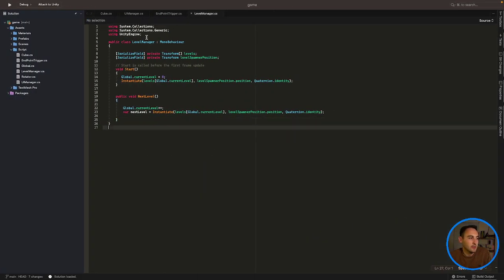So now let's do some stuff in our level manager to be able to destroy the previous level when we load in a new one. And in the previous episode, I did say that the way that we're going to do it now is not the way that I want to do it, but it's fine for now. So what we're going to do is find our object using its name. So we need to keep track of the name somehow, which we'll do.